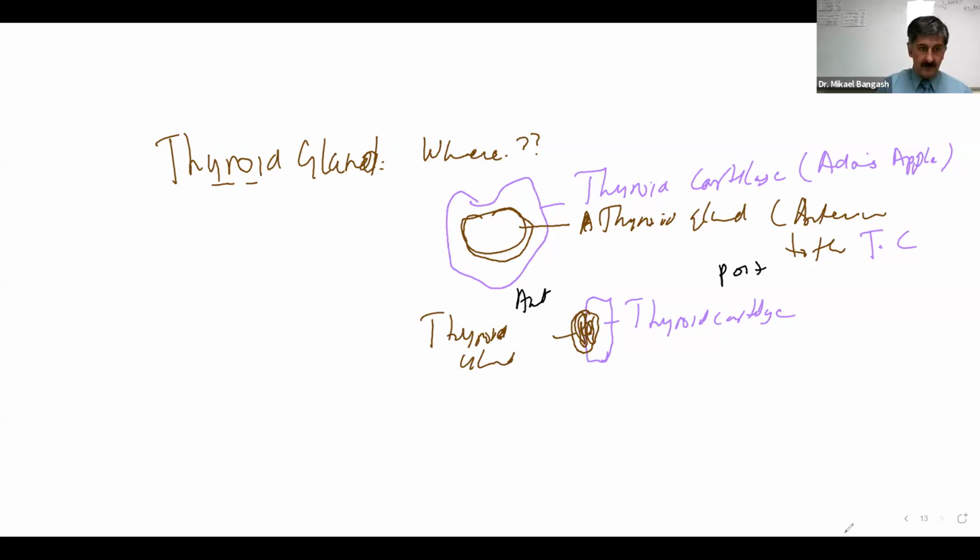Now, what did we just say? That the thyroid gland is going to be activated by the thyroid stimulating hormone. Where did this thyroid stimulating hormone come from? The pituitary gland. And what would that do? It stimulates the thyroid gland to produce what we collectively call the thyroid hormones.